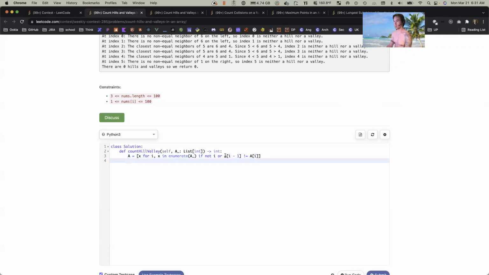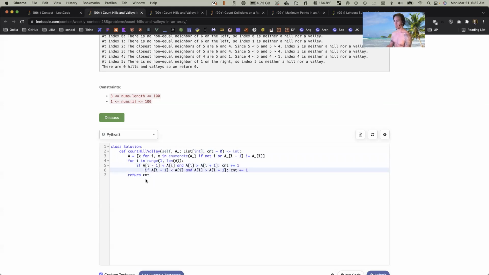A sub underscore, for i in range 1 to length of A. If a sub i minus 1 is strictly less than a sub i and a sub i is greater than a sub i plus 1, count plus equals 1. Count equals 0. Return the count.